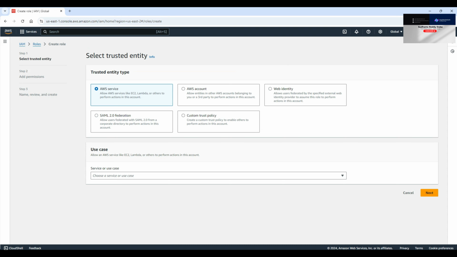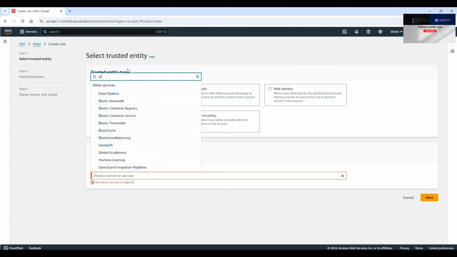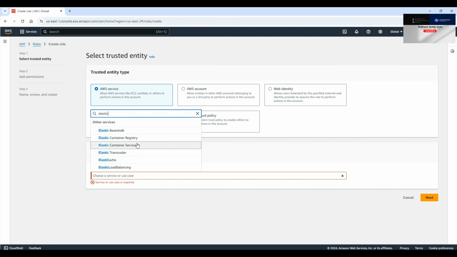In this, what are the roles that we have to create? First, I want to create IAM instance role, which will be used by your EC2 instances in order to enhance some particular functionalities to do certain actions while we are launching our ECS cluster from the management console. As part of it, we have to create a role for EC2 instance. Then what is the service we have to select here? It has to be ECS, Elastic Container Service.